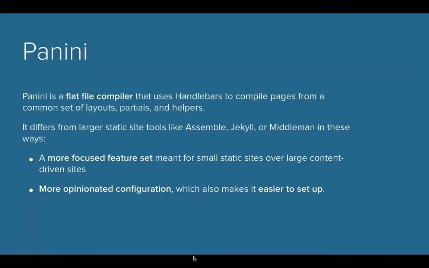In Foundation 5, we used a static site tool here at Zurb called Assemble, and it was great. But when we were building Foundation 6, we wanted to offer some of these tools that we were using internally to deliver client projects to everybody else. And so we wanted to include handlebar templating. The problem was that Assemble didn't actually have a gulp version, and we were using gulp, so we created our own. That's called Panini.